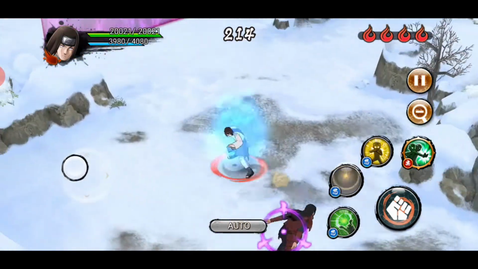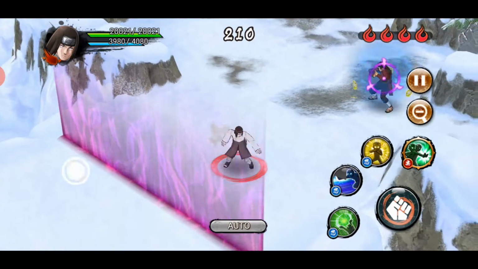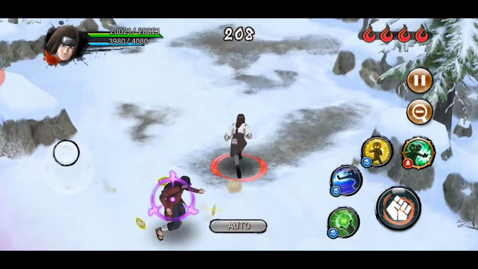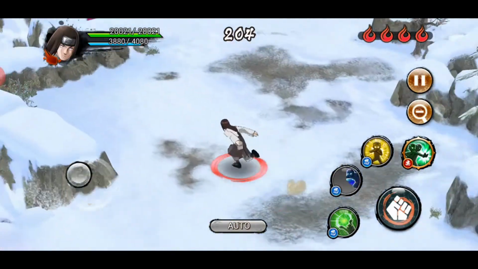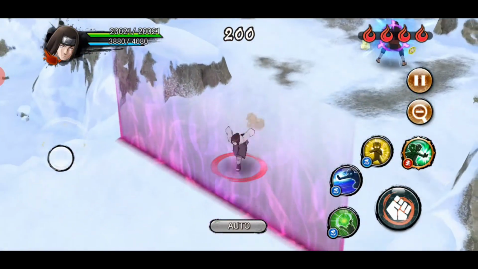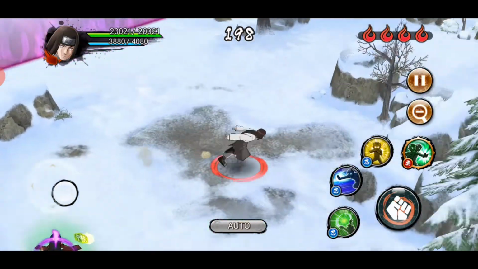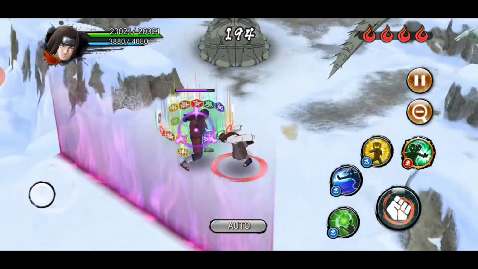There it is. So now I hit him once, and he should start to buff pretty soon. So it's like one more hit. You gotta do like, I think 90 or 80% or something. There it is. He might even start using, there goes the Wood Expulsion Jutsu. So around like 80%, that's when he starts to buff.